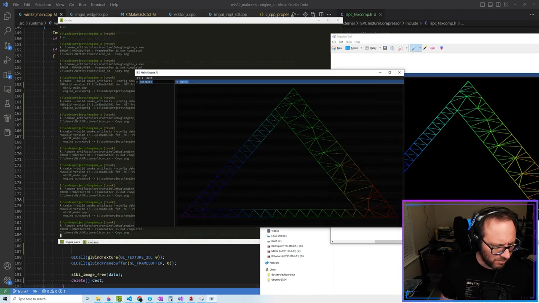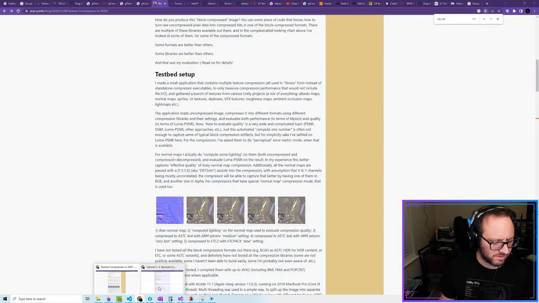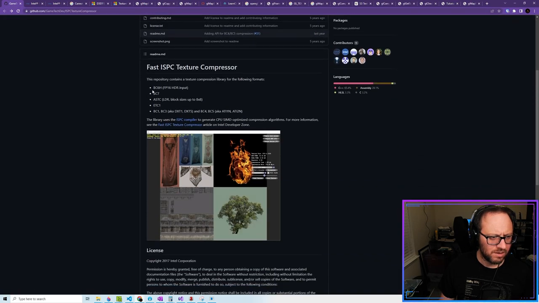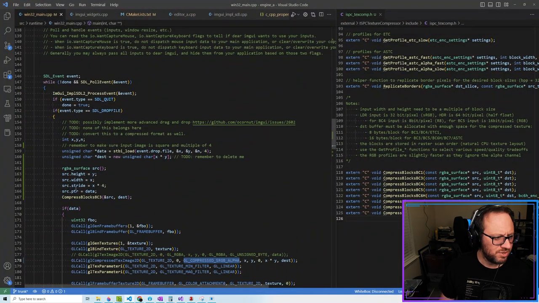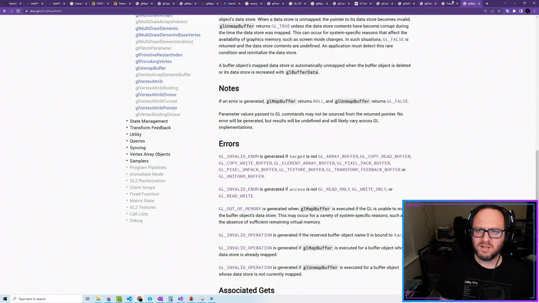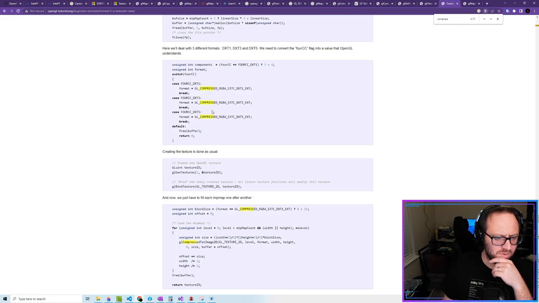That's good. The way I knew it was DXT5 was a little bit of context: in here I'm choosing compressed blocks BC3, and I knew from looking at this compressor I'm using that BC3 is DXT5. So that's kind of how, then when I was looking at that tutorial and it mentioned this, I was like, oh, okay, yeah, I had the wrong thing. So let's see, what else do they have?